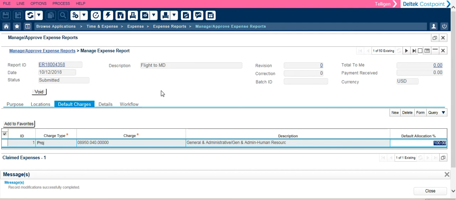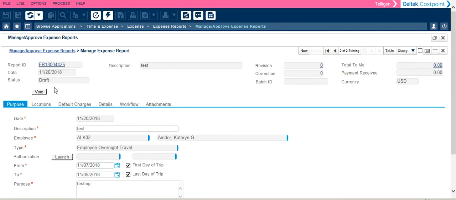Now you can see all of your expense report information, your expense report number. You can see the status and the description. And that is how you create an expense report for other people. Please watch Step 2 in the videos for expense reporting. That video will show you how to add all of your expenses.